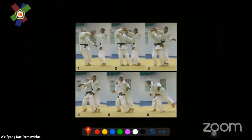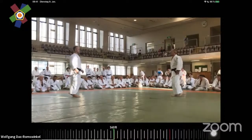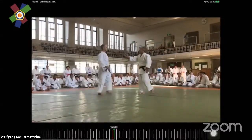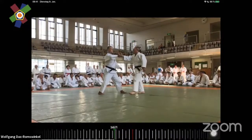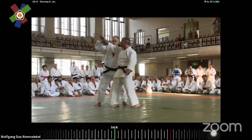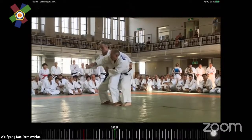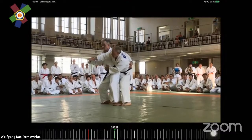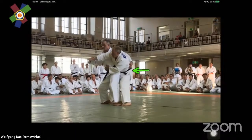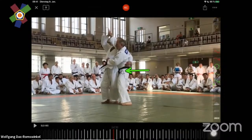So let's watch this situation in the other video, and I must make a little comment because it looks maybe a little bit strange for you. This has another very good reason. So here we are. Tori attacks Uke. Point between the eyes. Uke is pulling forwards, Tori is defending, and then starts the attack with the hip throw, and Tori is blocking, pushing with his hip against Uke's rear hip and breaks balance to the rear.